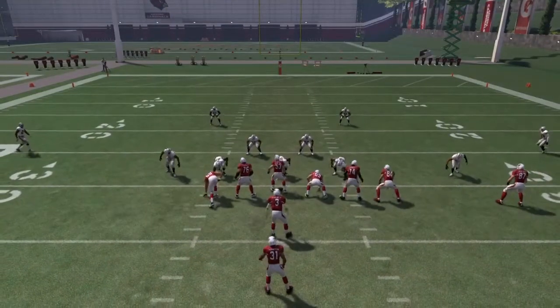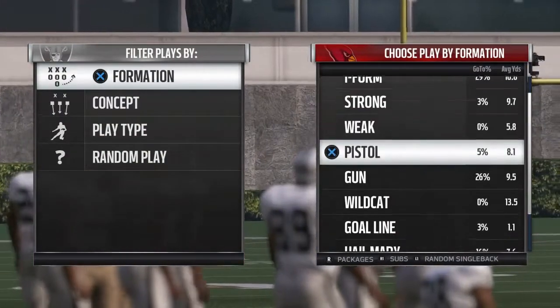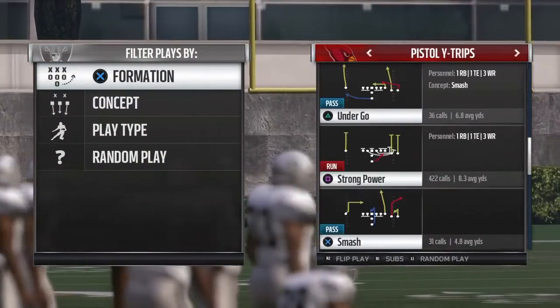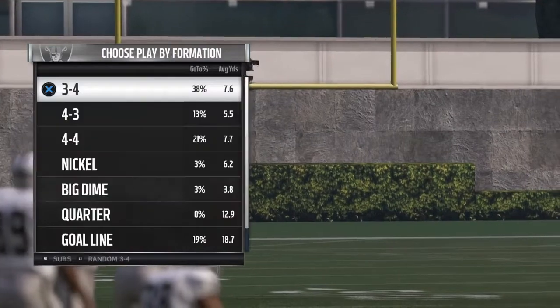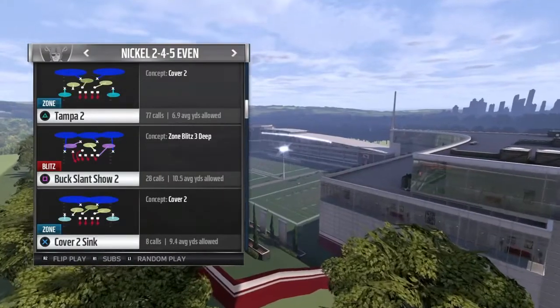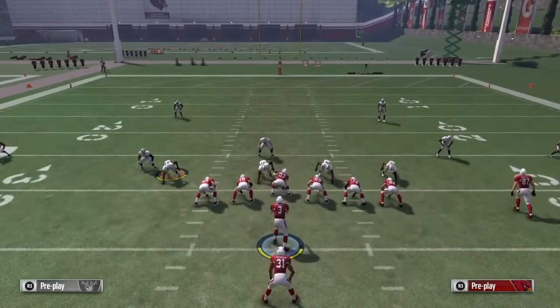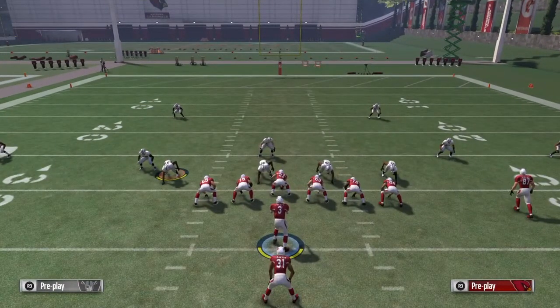Now I'm going to show you guys how I run it against the nickel. It's going to be the same running angle as the 3-4 base line, but there's a little different caveat to it, as the corners react differently. So when you run it against the nickel, in most Cover 2s, the corners also act as run defenders and force defenders, so they're going to come down and try to stop the outside runs.